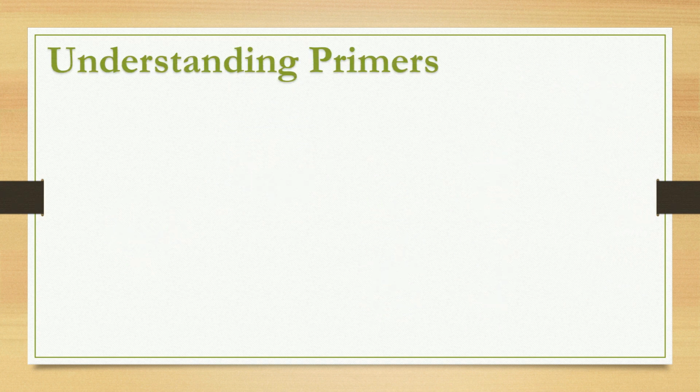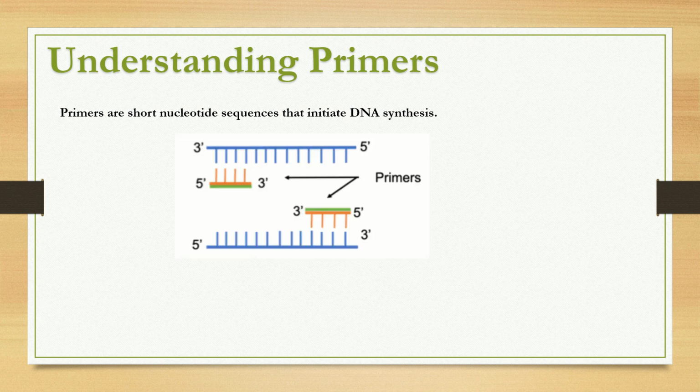Okay, so now moving on to what primers basically are. Primers are short single-stranded nucleic acid sequences which are used by the DNA polymerase enzyme to initiate DNA synthesis. If we talk about the polymerase chain reaction, in that we require two primers. The first one is the forward primer and the second one is the reverse primer, and both primers are prepared in the 5' to 3' direction.